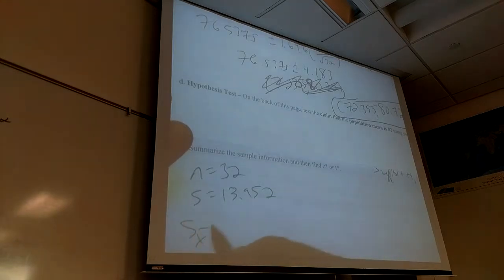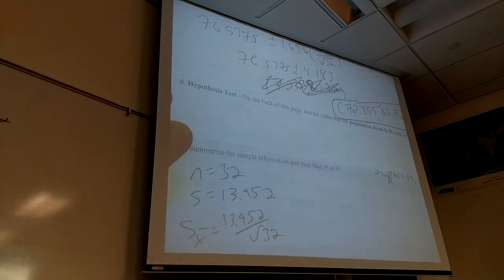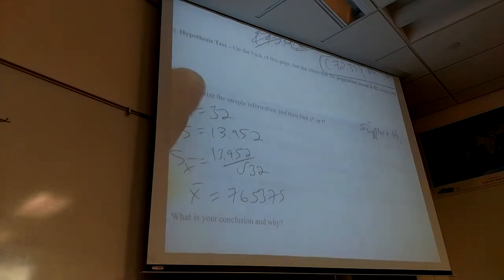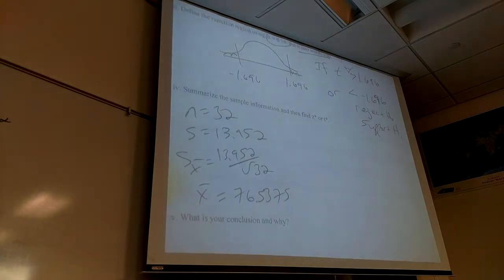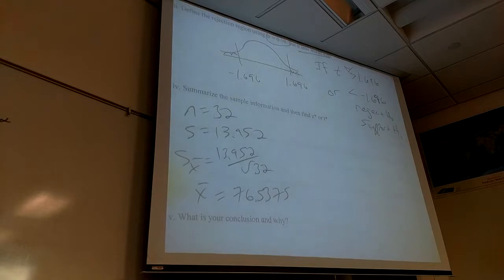Then you have to do this. Of course, my X bar was this. Your X bar, I don't know. Is it possible to get 77? Say again? 77 point something? Of course. Oh, see? Okay. It's possible to get a lot of different things. If you just happen to pick a bunch of really high grades, you could have something in the upper 80s. Who thinks they have the highest average? Who thinks they have the highest X bar? What'd you have?